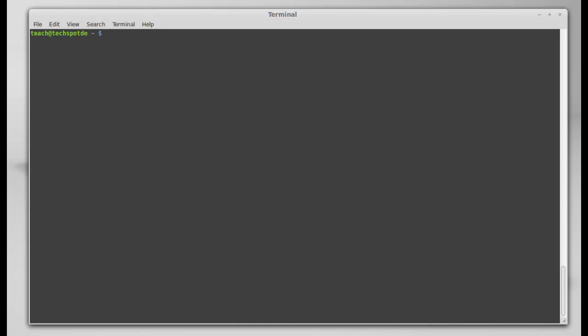Right, so Webmin is not actually included in the repositories as standard or by default. You have to go and edit the sources list yourself. Now the sources list can be found in the etc folder under apt. We're going to do that now, and I'm going to add the Debian mirrors for Webmin. So let's do this now. So we go sudo, my apologies, sudo nano, because I want to edit the file, /etc/apt/sources.list.